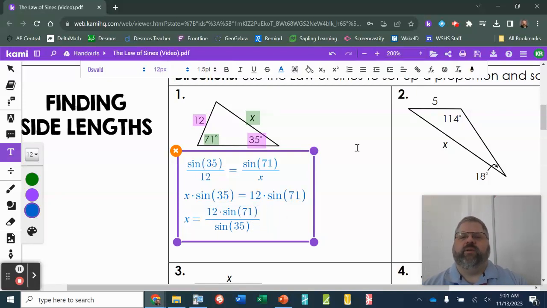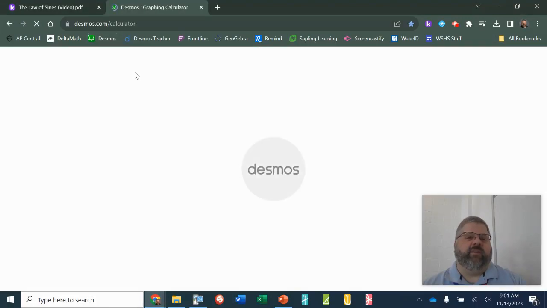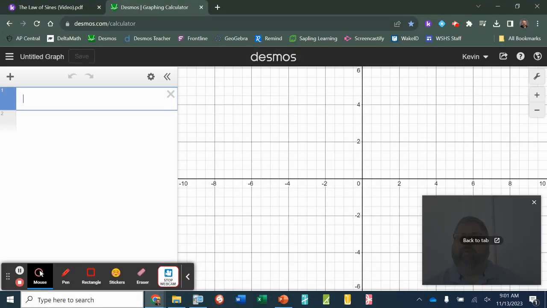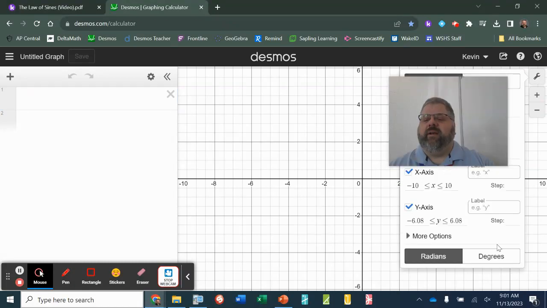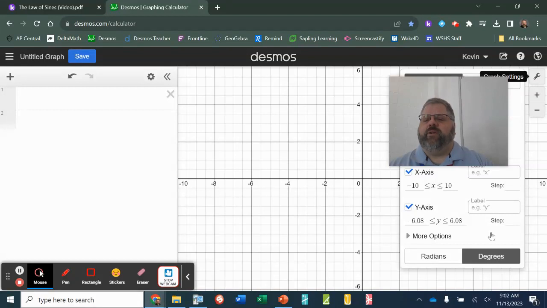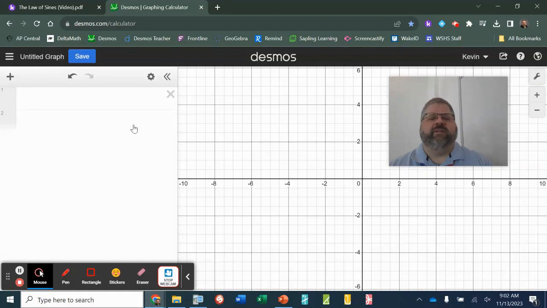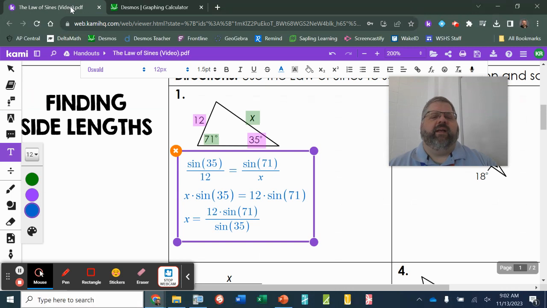And now what I would do is go to whatever technology I want to use. I like to use Desmos for something like this. But the thing we have to remember, for Desmos or even on a calculator, is to make sure to set it in degree mode. So again, in Desmos, you click on the wrench, click on the degree button at the bottom, and now Desmos is set to degrees. So I need to evaluate what x is.